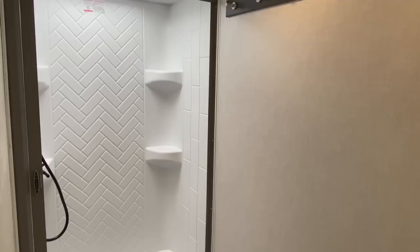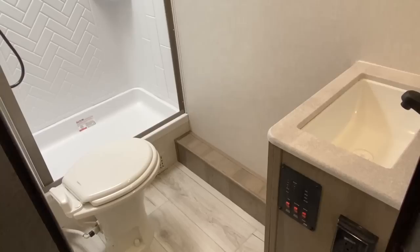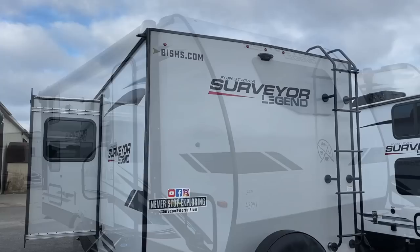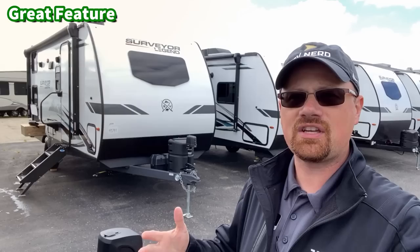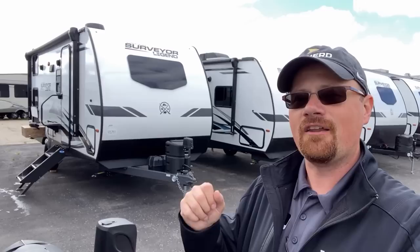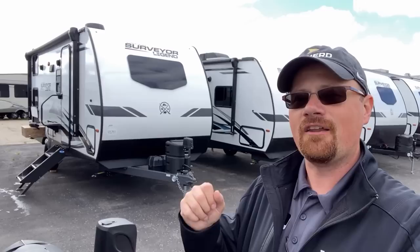Interestingly, it also doesn't have a traditional camp kitchen, which I think a lot of people might specifically hunt for. Every time I show an RV with a camp kitchen, the number one request is can I get it without that — and usually no, you can't. But with this one you don't have to worry about it. It does still bring a neat little outside garden hose-style sprayer in case you've got to do a little quick cleanup, and it has a little griddle outdoors. The underbelly's enclosed, it's got a big air conditioner on it, and a ladder on the back. There's a lot of good things going on. Let me know your favorite thing about it, and your least favorite thing.